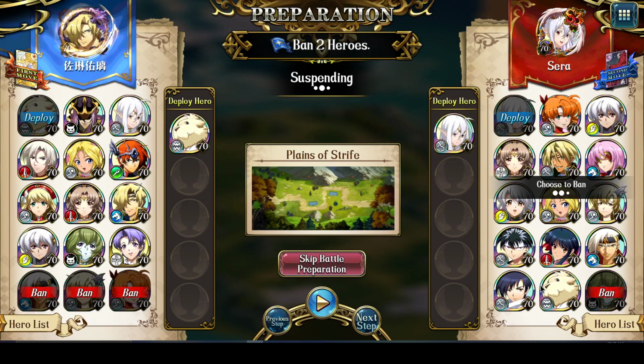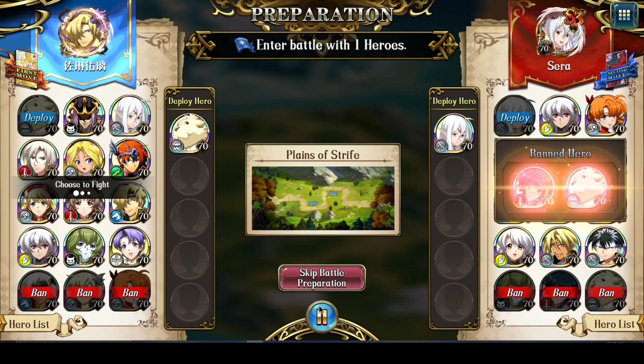Now, look, I'm baiting him. I'm saying, hey, ban my tanks, ban my healers. He, on the other hand, is being forced to run a pretty meta lineup. He's being forced to run Close or Iris, and really, I don't think that's going to do much for him.